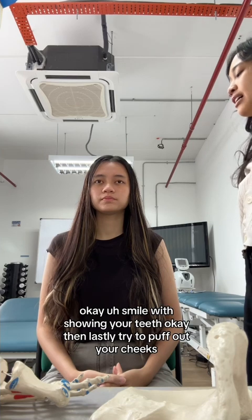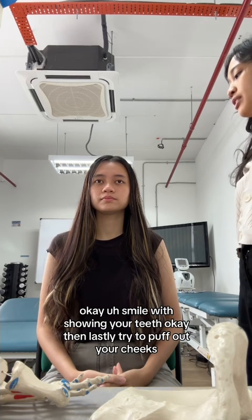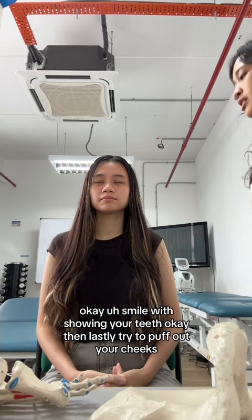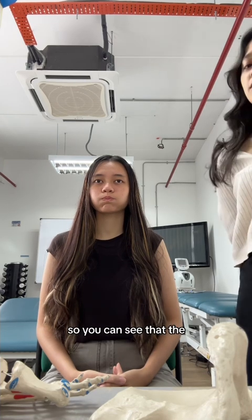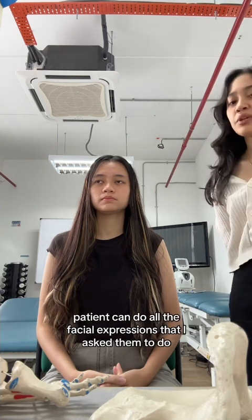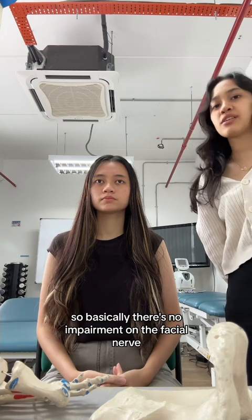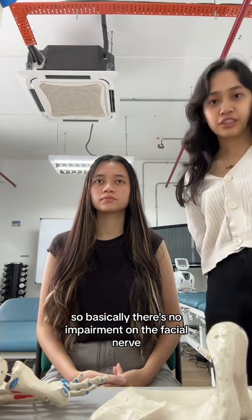Okay. Smile, showing your teeth. Okay. Then last, try to puff out your cheeks. Okay. So you can see that the patient can do all the facial expressions that I asked them to do. So basically there's no impairment on the facial nerve.